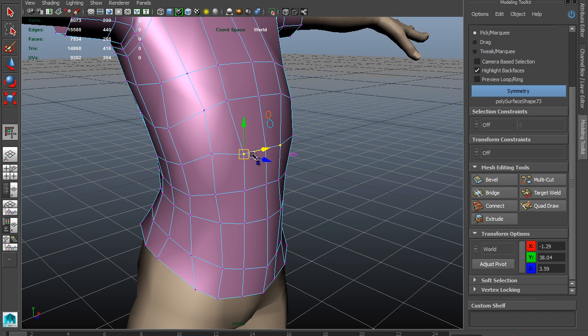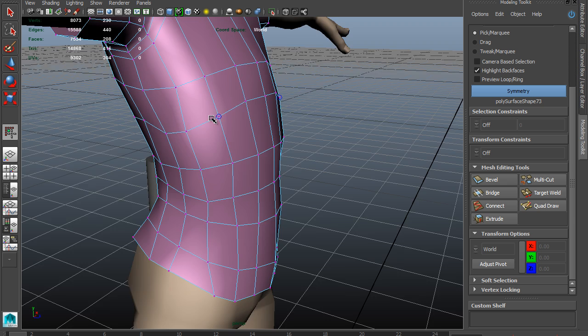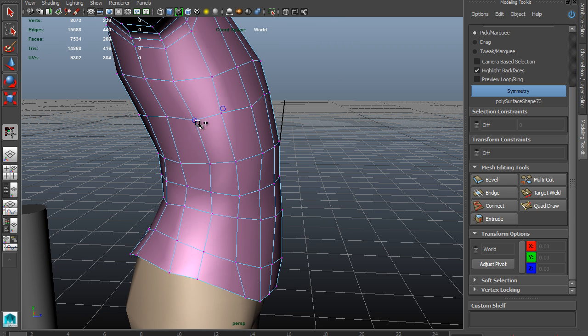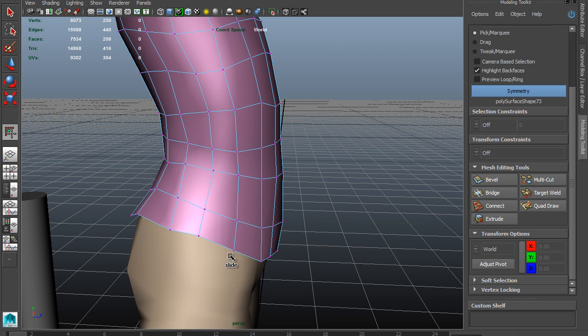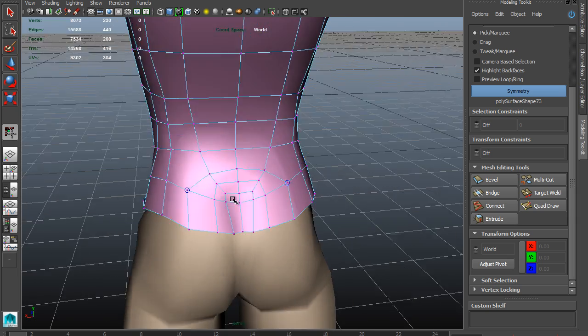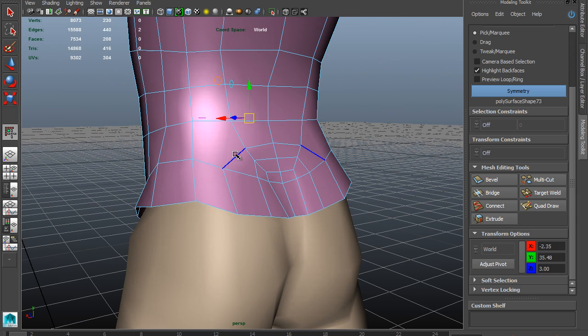You don't even have to have a component selected. You can literally just hover over it and then slide those components as well. Okay, so that's very, very convenient to make use of. Okay, here I'm going to slide these across, spread them out evenly. Over here we don't need these, so I'm going to get rid of that as well.